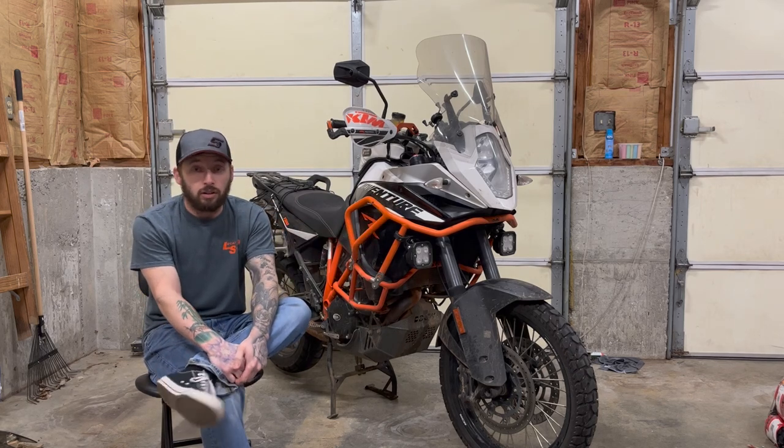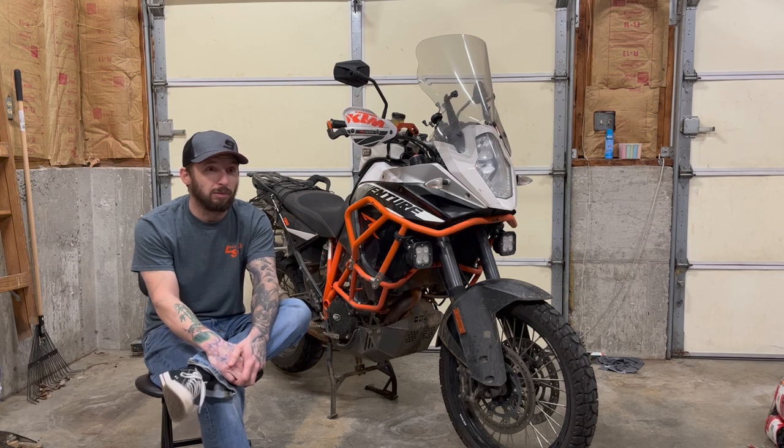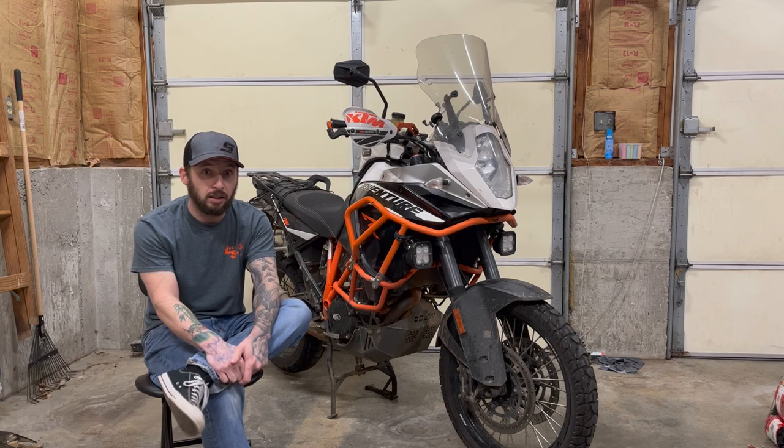I got hooked on this bike 4 years ago. I was at a Middle of the Map adventure rally put on by Skunkworks Moto, and I got the chance to ride one of these amazing machines. Ever since that day, I said I would own one. About 3-4 months went by, and I went and bought this one. It's a new leftover '14 that I bought in '16, brand new.